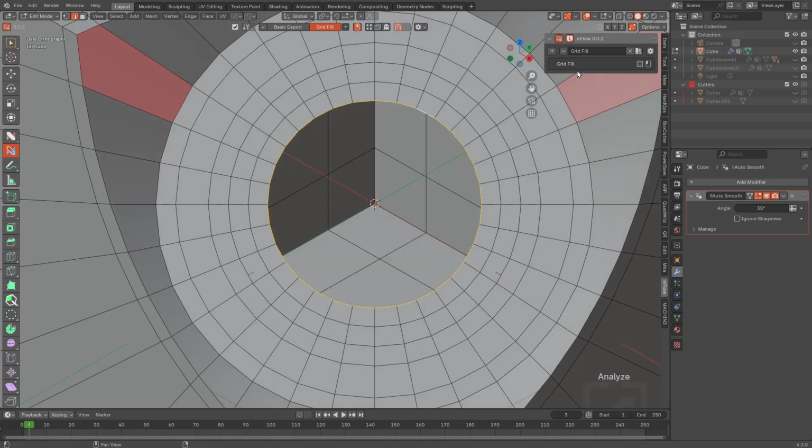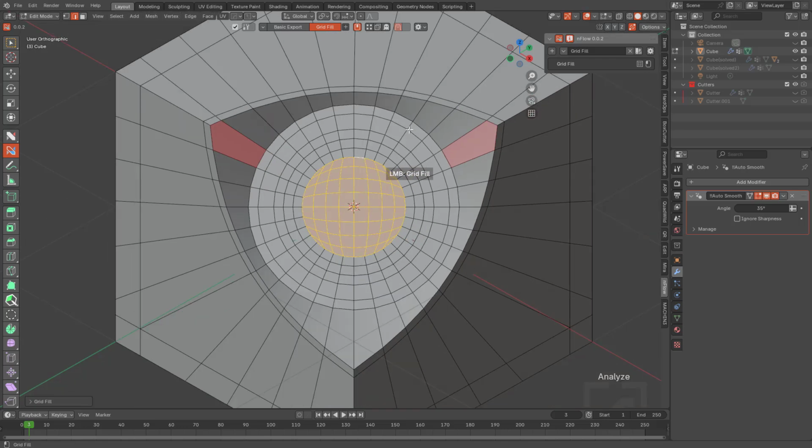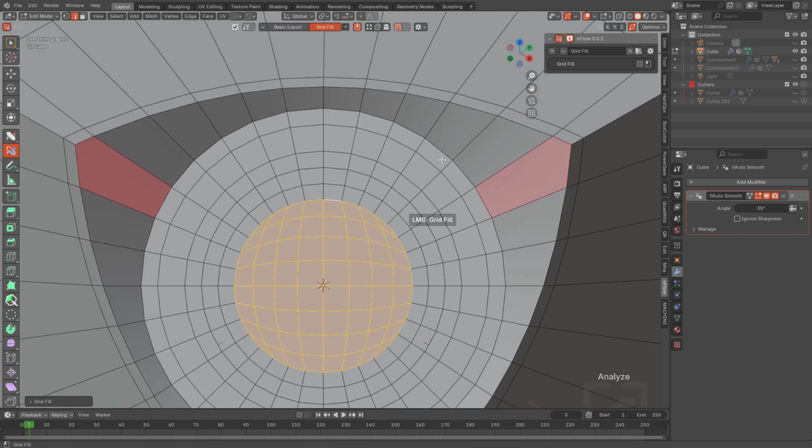So we see that there's only one function, grid fill. I come to town, all I want to do is grid fill. And grid fill is just so beautiful in Blender. I will never get tired of grid filling. It's insane. If I was on my hospital deathbed, I'm going to want to grid fill. I'm going to want to just, bam, grid fill.